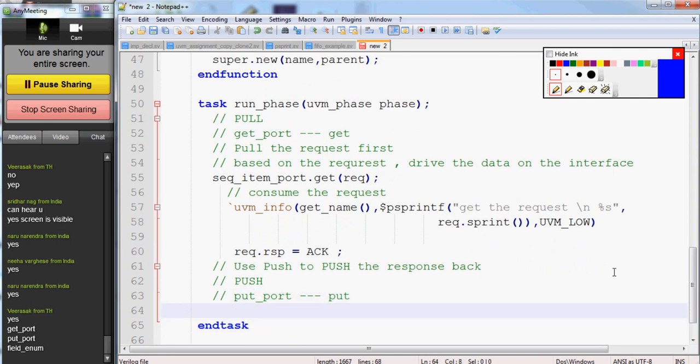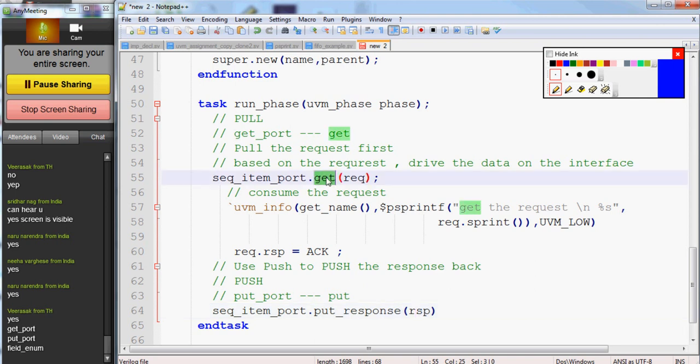We know the API, right? sequence_item_port.put, put what? rsp. Now here we don't have an API called put. We have, but we have to use an API called put_response. Makes more sense, right? Put response.